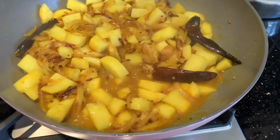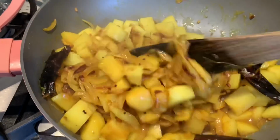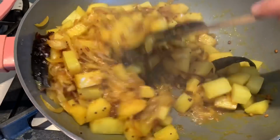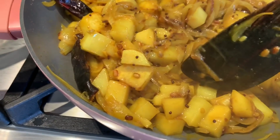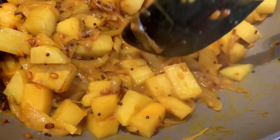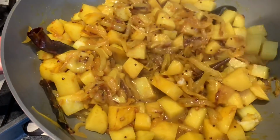Right. So let's see how this is doing. Okay. Oh, smells so good. Right, let's check. Perfect. Oh, maybe not. Okay, I'm going to give it another five last minutes.